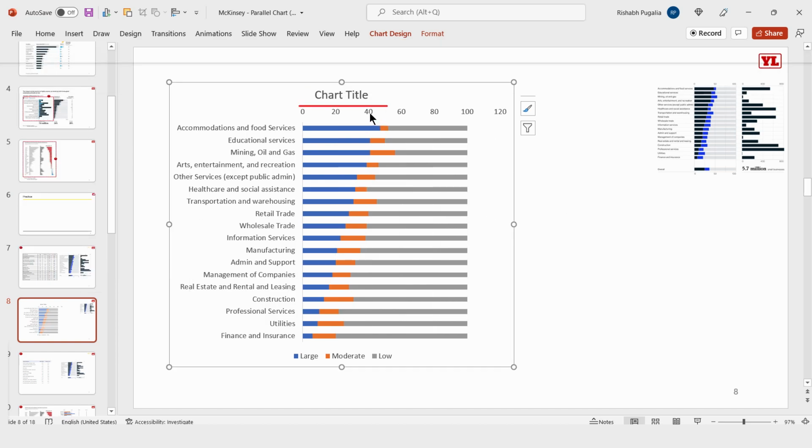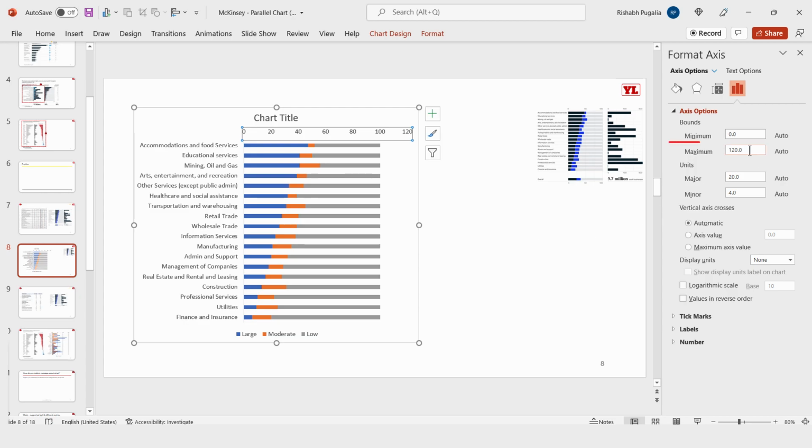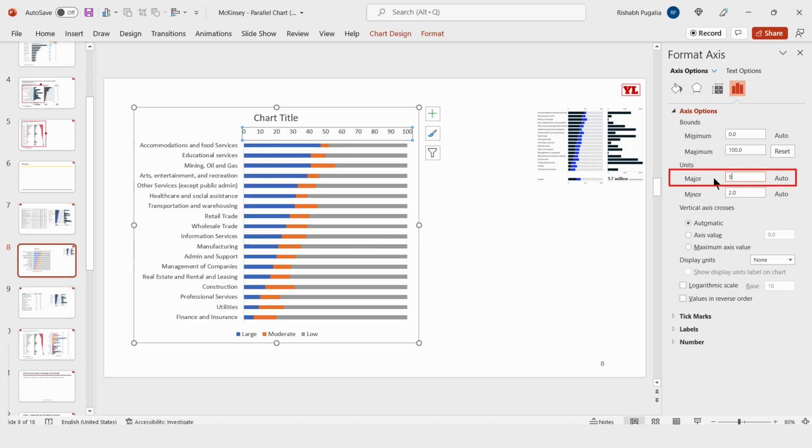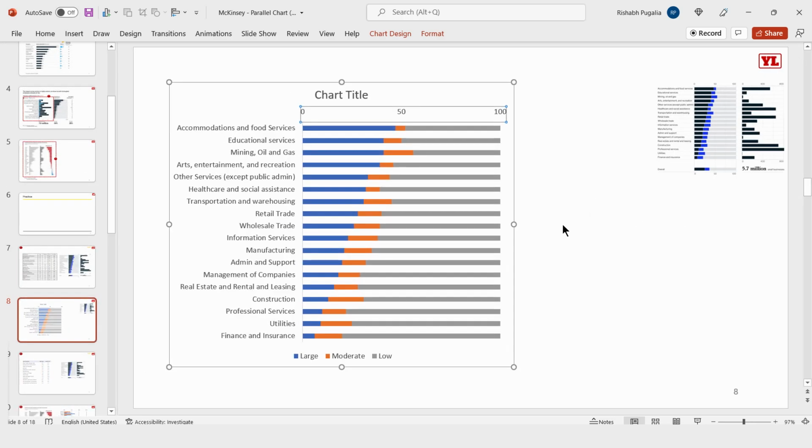Next, I go to this axis and I want this value to end at 100. So I right click, go to format axis, and set the maximum bounds for the axis to 100. Now, if you wish the jump value to be not 10 but 50, you can change that here, make the 10 as 50, enter. It'll become 0, 50 and 100. So those two minor changes are done.